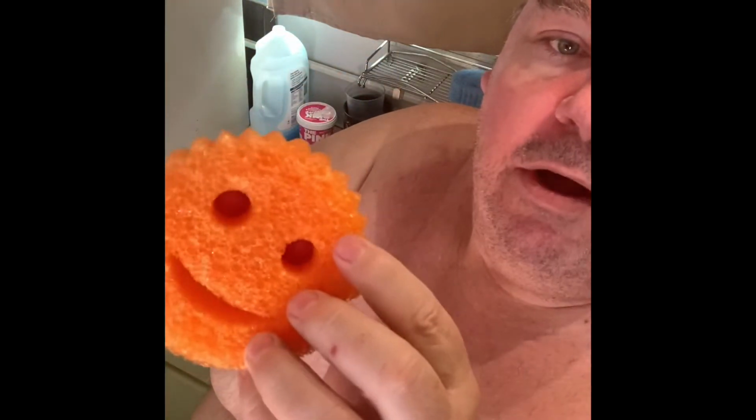I use the eyeballs for straws, the mouth you can use for handles to wash up your forks or handles. Pan handles work well to just slide in and out. And it actually speeds up the time that you're standing in the kitchen.